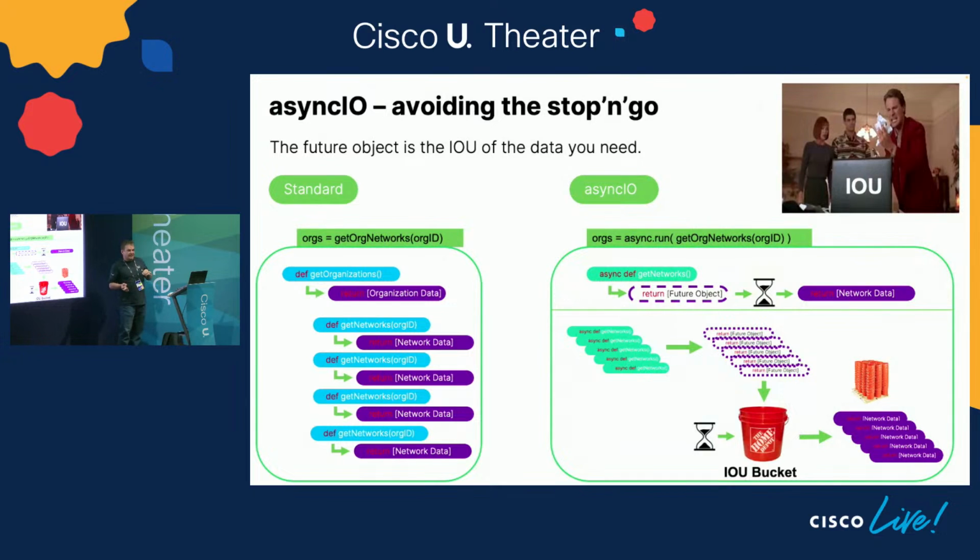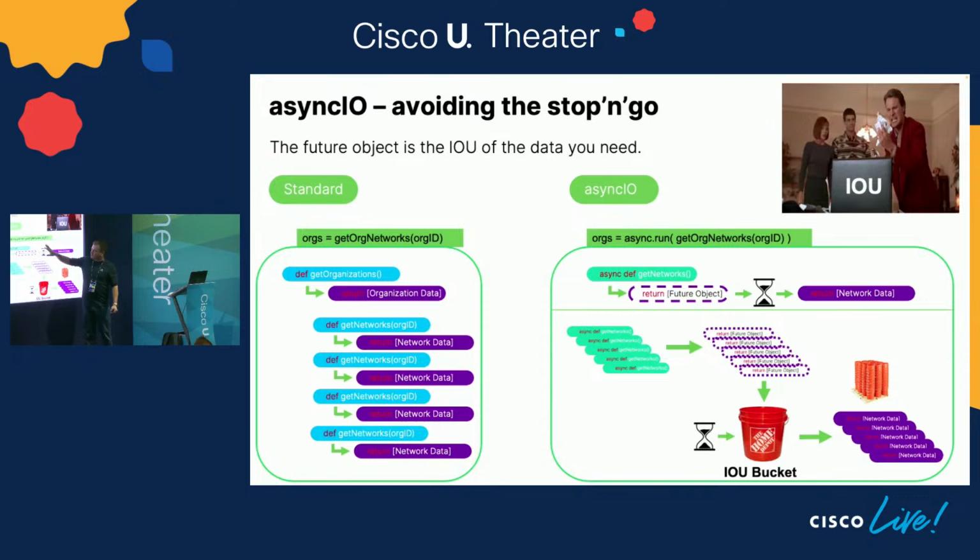And this is where AsyncIO comes into play, because it's not just a simple transaction basis. You're running the same function with slightly different formatting, but you're in the same function and you get returned a future object. I like to equate this to an IOU, where I don't have the answer yet, but I'm going to give you a ticket for that answer in the future. That's essentially what this future object is. You add some time, and eventually, when you query that future object, you have the actual data you want.